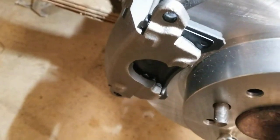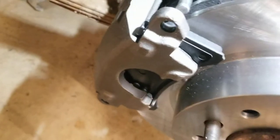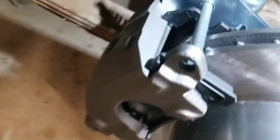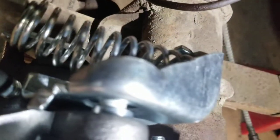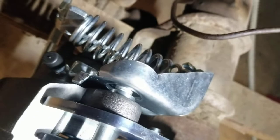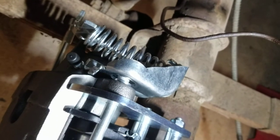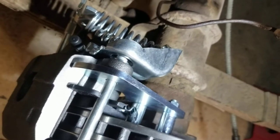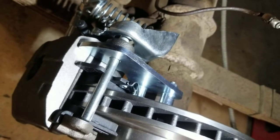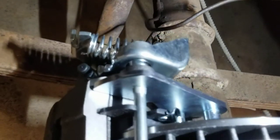Run this all the way down — you want this end to go inside the pin as a guide, and then this will start threading into the bracket on the back. Make sure that you don't cross-thread that, so just take it real easy and run it in real gentle. Do both of them evenly at the same time to keep the caliper centered. There you go — she's tightened down.